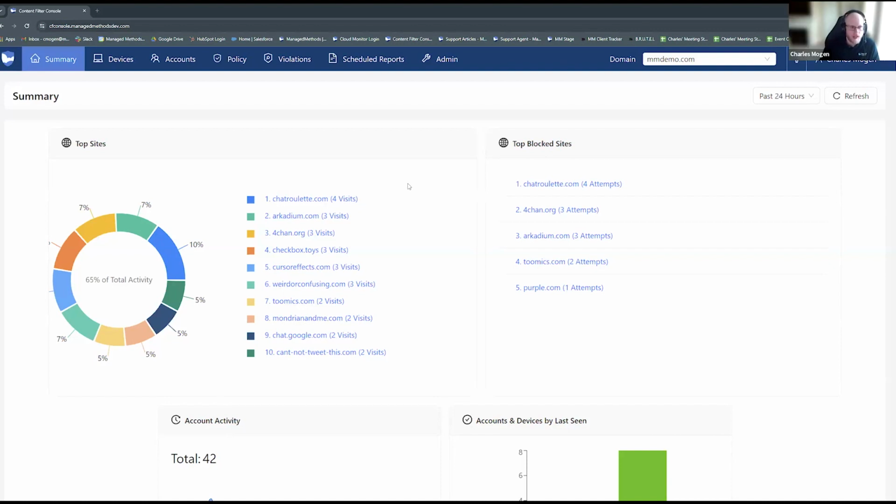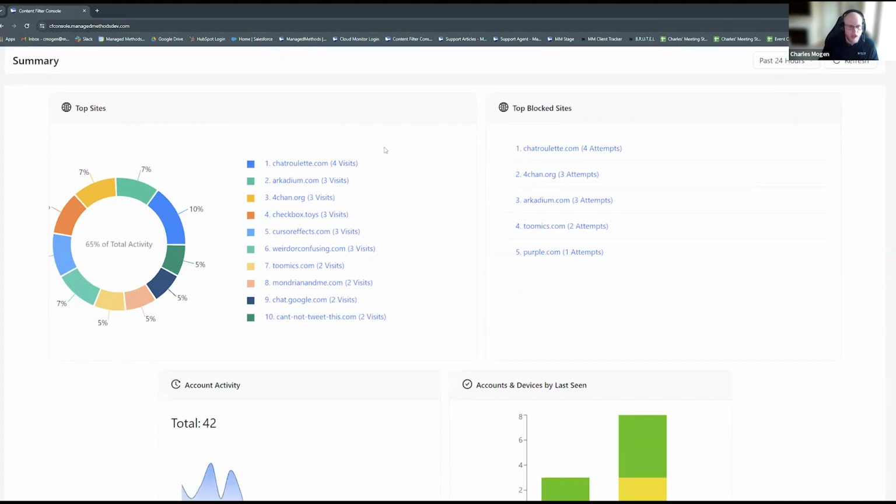So this is going to be the summary page of the content filter, and this serves as its landing page here. Very first thing I'll mention too, the content filter also does support multiple domains. If you happen to have a secondary domain or something like that, and you need to filter multiple domains, it does support that as well. Right now here, we're looking at the past 24 hours. We can pull that all the way out to the past month. That's kind of the maximum range of the filter. It'll go out to 30 days back with the data we're seeing on this summary tab.